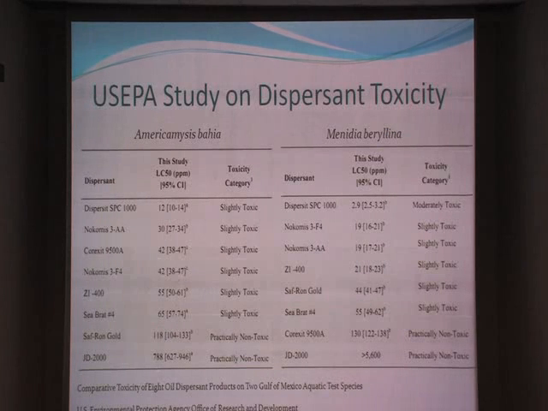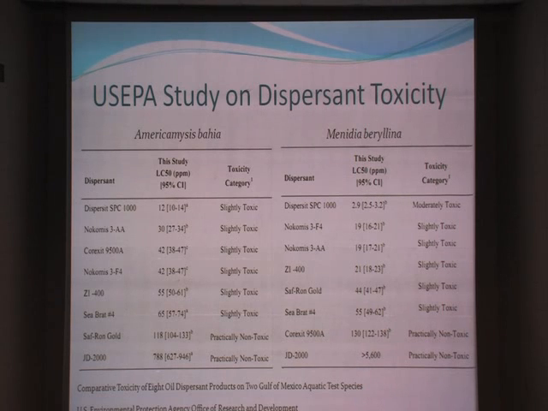So dispersant became a media hot topic pretty quickly, and then people were very, very concerned, is it toxic or is it not? Now, the one thing you've got to understand is that anything that is allowed to be used in the U.S. has to pass through an EPA approval process. And that means they have to perform several basic standard tests to look at the acute toxicity of this proposed compound to a suite of different organisms. And it had passed that, and it had been approved, and it's classified by the EPA as slightly to moderately toxic.